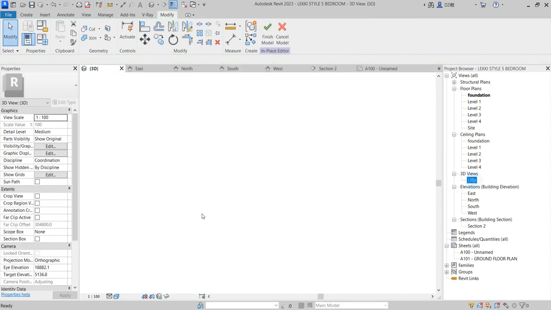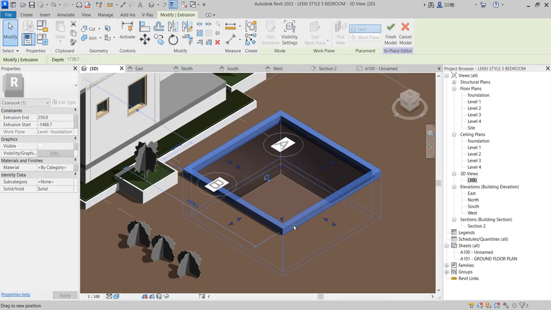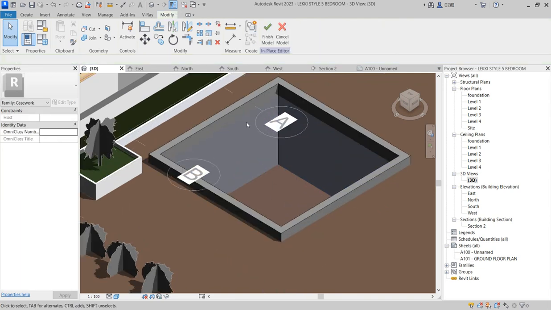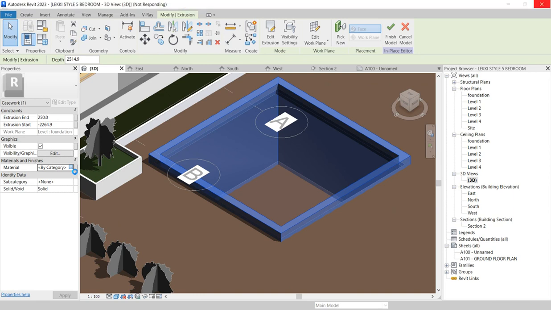So you click finish, go to 3D and adjust this. You adjust this one and pull it down to cover the whole water space. Good. So that is it. We have created this one. You can edit the material and put the material that you know is suitable on that level.